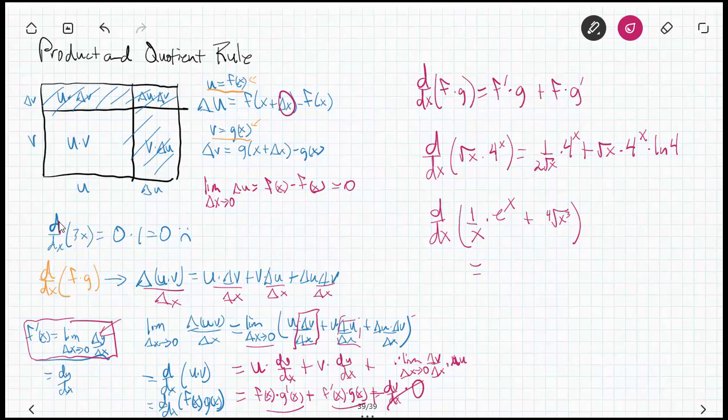All right. So, first things first, we have to remember that all other rules are not somehow superseded by a new rule. They're still fully in effect. So I know that the derivative of the sum is the sum of the derivatives. However, there's a product sitting right here. So the derivative of the first, 1 over x, hopefully, again, you have memorized this, is negative 1 over x squared times e to the x, plus the first as it stands times the derivative of the second, which is just e to the x. Now that takes care of this first term.